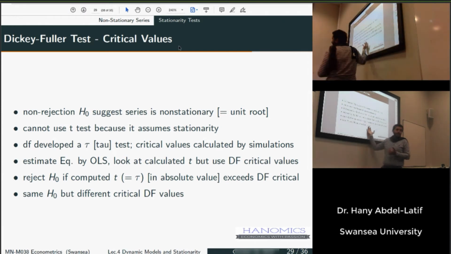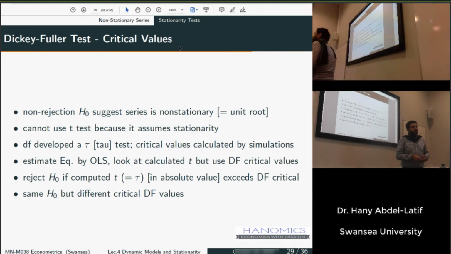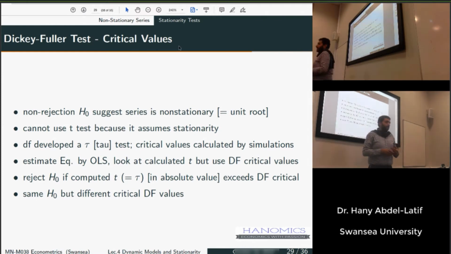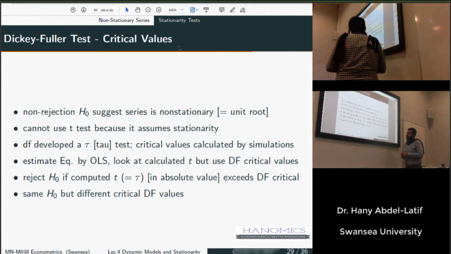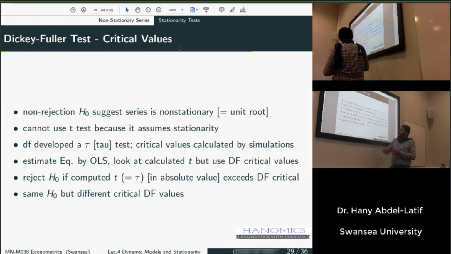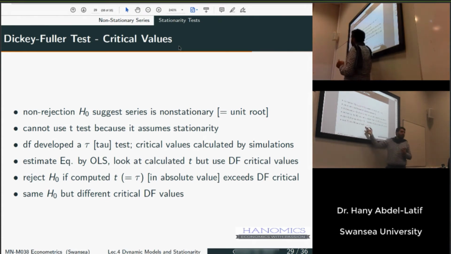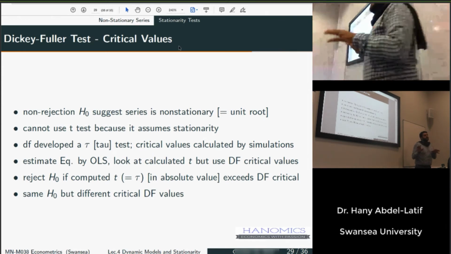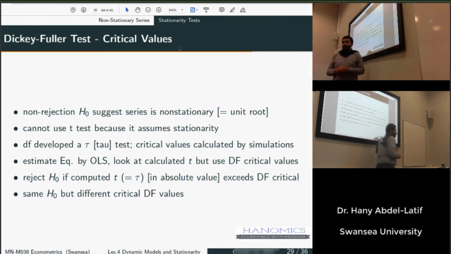So you reject this null hypothesis if the computed statistic is greater than the critical value, or if you have a very small p-value, smaller than the significance level, let's say of 5% or 1%. If you have a smaller value, then you reject the null hypothesis, and that means, again, non-stationary series. And as I said, these three forms, random walk, random walk with drift, and random walk with drift and time trend, all have the same null hypothesis, but they have different critical values. In all cases, most software, including R, produces this for you, and also produces the p-value, so you could just look at the p-value and decide based on it.